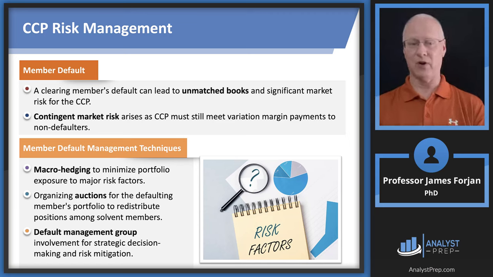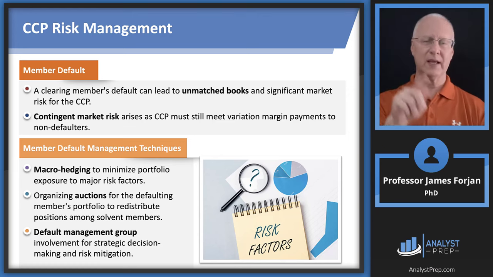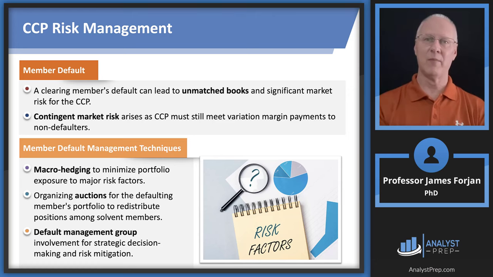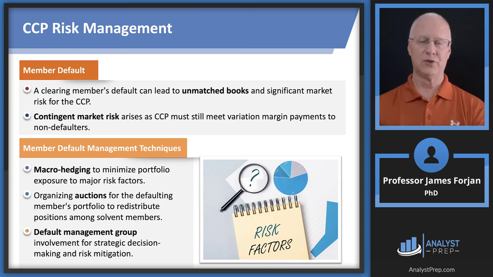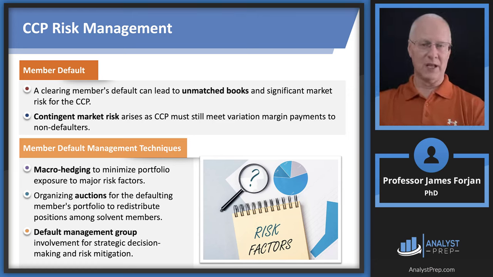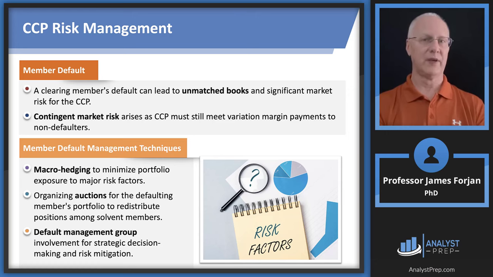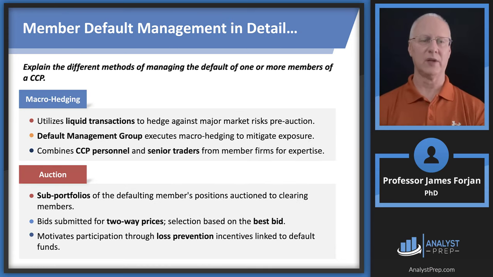And then look at the bottom there, we have this default management group. So we have this default fund somewhere in there. Let's figure out how to optimally use those. And of course, we can do some macro hedging, right? As a CCP, we can go out to another market and we can say, you know what, we think that this particular member is going to default. And that particular member, remember, it's a financial institution, maybe that particular member has a tremendous ownership in mortgage-backed securities on the left-hand side of its balance sheet. So we can go over here in this market and we can macro hedge: if those mortgage-backed securities all default, probably because interest rates have spiked, let's say, then we can make an interest rate bet over here in a different market. So macro hedging, that should make perfect sense. So what does this mean?